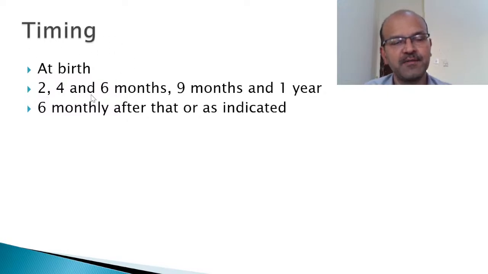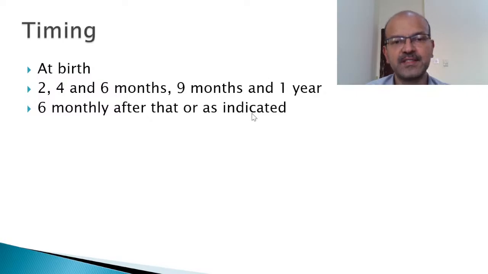So we have further checks usually at the time of vaccination visits, and this will depend on the country you live in. Usually in UAE it's 2, 4 and 6 months. In India, for example, it's 6 weeks, 10 weeks and 14 weeks. Subsequent visits can be at 9 months and 1 year. However, if there are any concerns, we will have to review the child earlier.